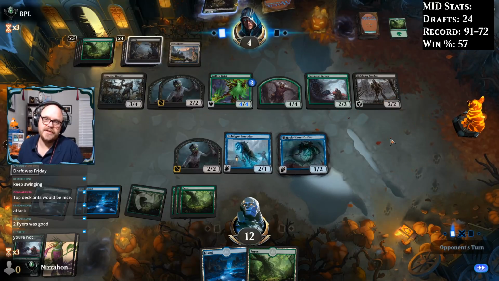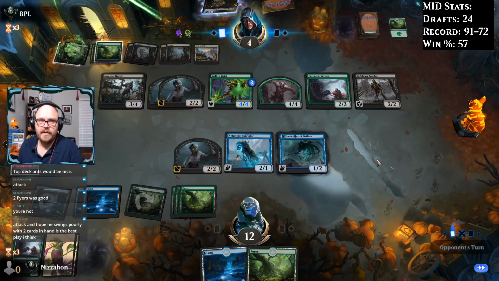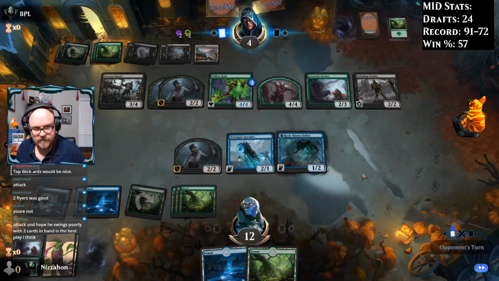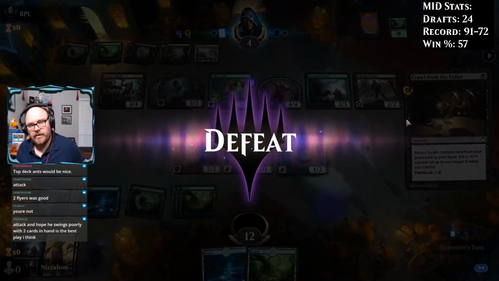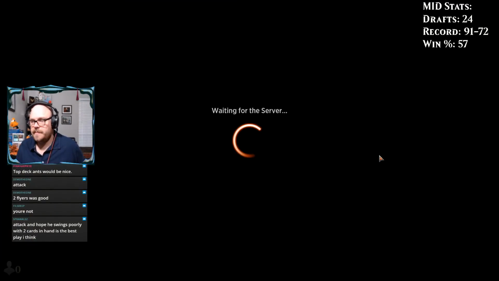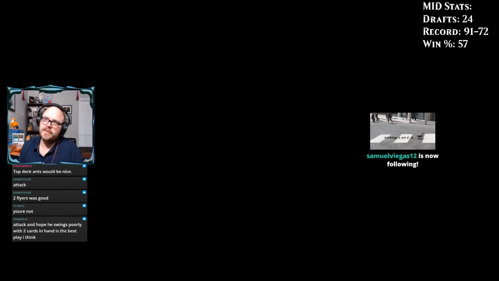Oh, actually, the Geist is going to get bigger, too, because they're going to exile a thing. Yeah, we're dead. Geist gets bigger, counter there. Yeah, there was no coming back from that. I think Rise of the Ants was basically our only out there. I don't think there was really anything else that could have done it.